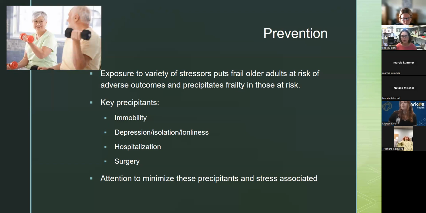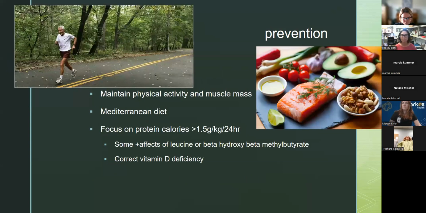And so how can we help work on the depression, isolation, loneliness, in addition to the mobility and polypharmacy and multiple health conditions, right? So we got to treat all those things as well. Let's see, like I said, prevention, physical activity, Mediterranean diet, protein. Probably the one thing I repeat in almost every visit I have is more protein in your diet.